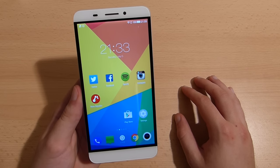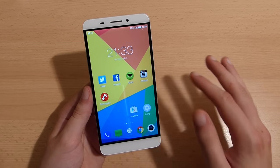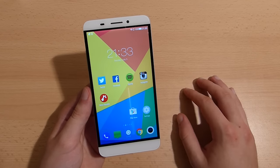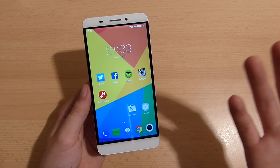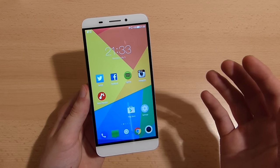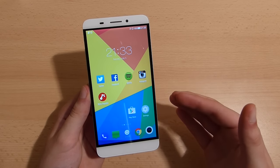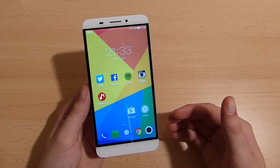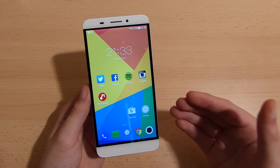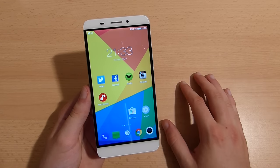The screen is really nice, amazing sharpness, very good colors. They are a little on the warm side, but you actually can configure that in the ROM how you want the colors to look like. So basically everyone can adjust that to his taste. And the brightness of the screen also is pretty good. It sometimes is a little too dark when being in the sun, but actually you can still read it. It's just a little harder. So it could be a little bit brighter, but it's actually still okay like it is now.